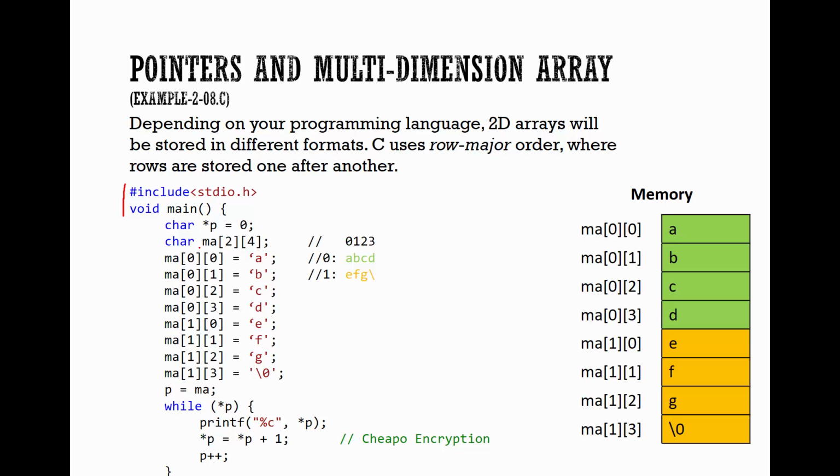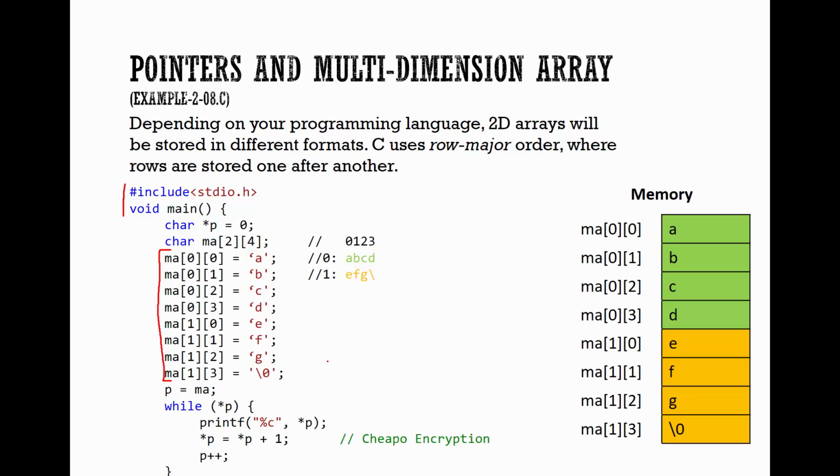We have our 2 brackets, which indicate 2 indices, rows and columns. Basically, we have our columns first, and then our rows second. Excuse me, rows first, columns second. You can look down here, and this is us filling in that 2D array. We go into each space one at a time, putting in all of our letters, and at the very end we have that null terminator.